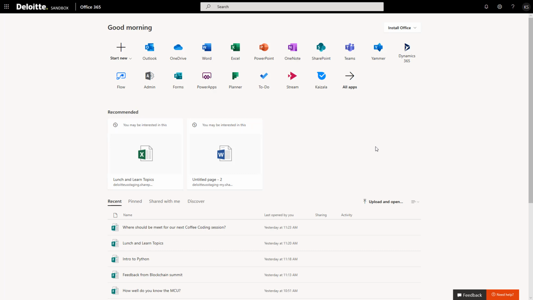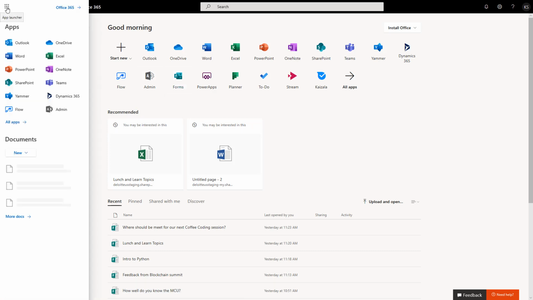Right now, I've just logged into my Office 365 account. I went to portal.office.com, logged in with my credentials, entered the password, and now I'm presented with my screen of applications and recent documents. Yours should be similar to mine. And as you can see, there's a link on the home for the Forms application. So this is one of the ways that you can open Forms, right from the portal.